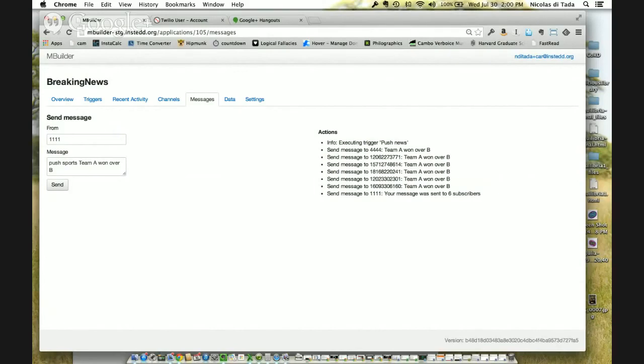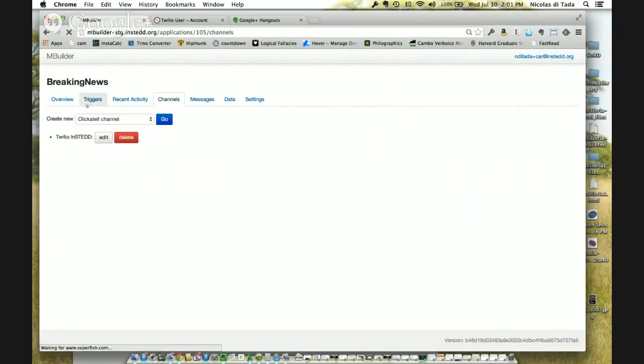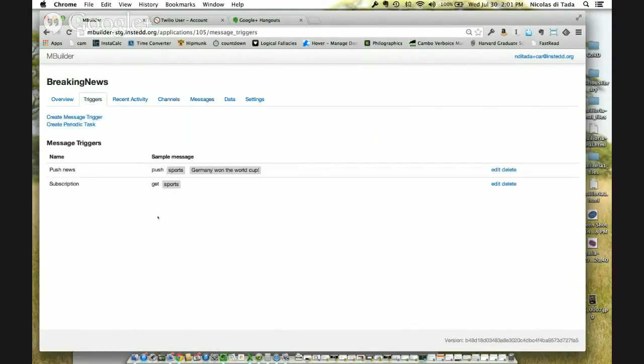Something else that we could try to add here would be, so right now I'm sure you're thinking about trying it, but right now if you send push sports or something like this, it's going to allow you to send this to everybody, right? We don't want subscribers to the service to be able to do that, at least not in this particular example. We could design another system where we want everybody to be able to push news to everybody else. But in this particular scenario, we only want registered journalists to be able to push news. We don't want anybody to be able to do so. And right now, anybody can send that message.